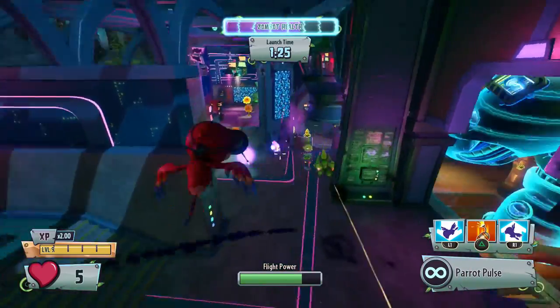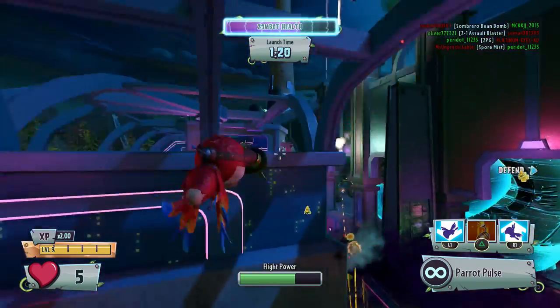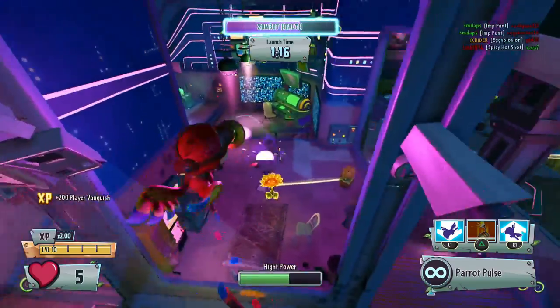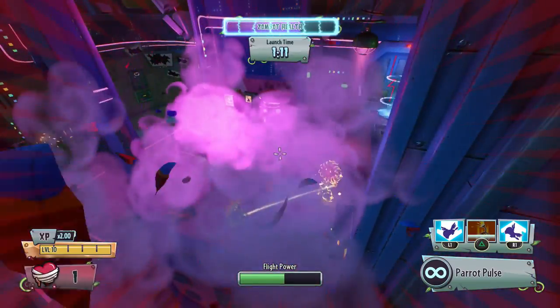Oh, hey guys, I mean, the parrot's really not too great in this situation because I think, oh no, this area doesn't have a roof. Huh, the more you learn, level 10. I thought this area always had a roof, so I never bothered using the airstrike around here. And what do you know?